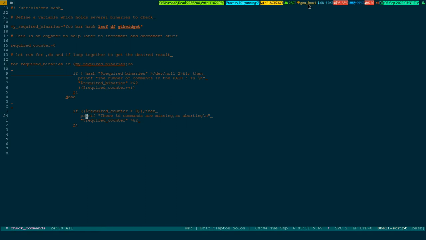Then we also have to check if something is missing, so we should exit out, and here should be an exit statement.